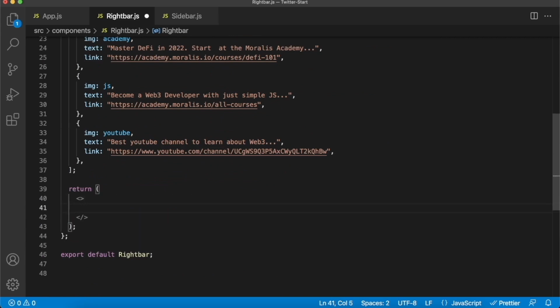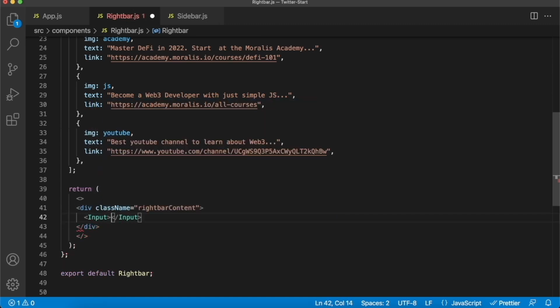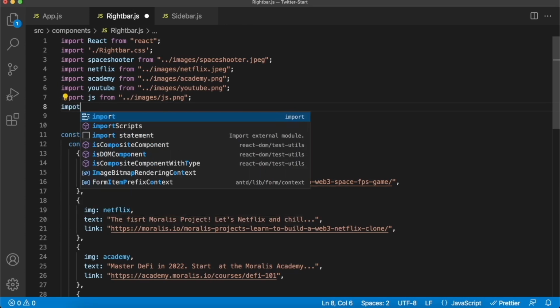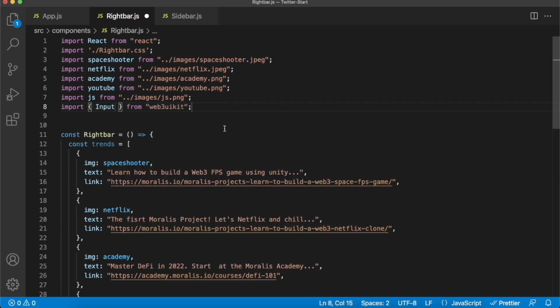So first of all, we can of course create a div and give it a class name equal to right bar content. And in here, we'll want to have an input that is imported from the web3uikit. So we'll have to go ahead and import input from web3uikit, like so.